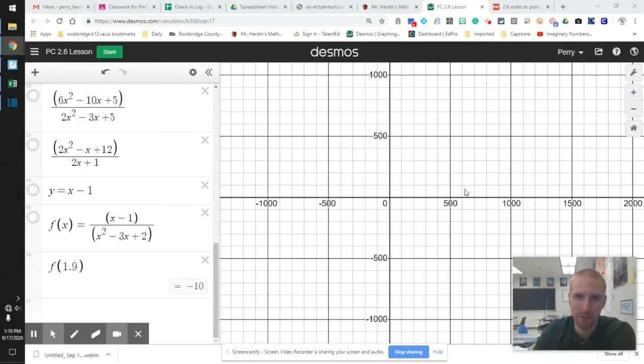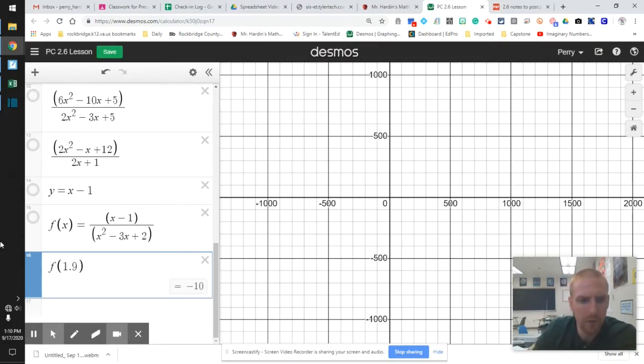So in class, I would have filled in that chart with you. We'd have made it really interactive, but I'm just going to do it on Desmos in here. So what I've done is I've taken our example and made it f of x. And below here, I've done f of, and I'm going to get really close to 2. So I'm going to start with 1.9 and then kind of go from there. 2 is an asymptote. So let's see what happens as I get really close to that.